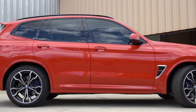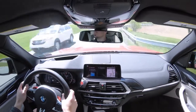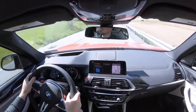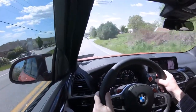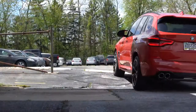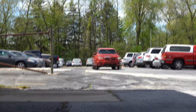Touching on suspension and handling, up front you're going to get an independent strut-type front suspension. In the back, independent multi-link rear suspension. Front and rear stabilizer bars, it's all pretty standard for the most part, but the X3 M also gives you an adaptive M suspension. So any adaptive damping suspension, the way it works is it's going to give you the best of both worlds. It's going to tighten up the suspension during heavy cornering, but it is also going to monitor each shock absorber individually, giving you better ride quality as well. So again, best of both worlds. That's definitely a feature you want on any performance car, including the X3 M here.